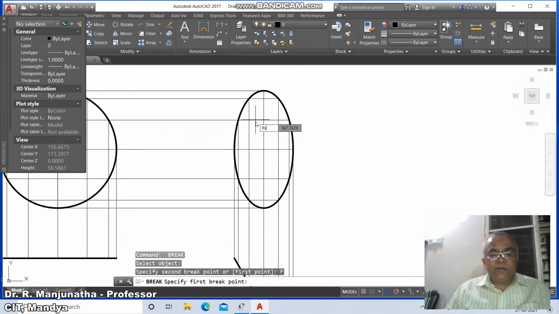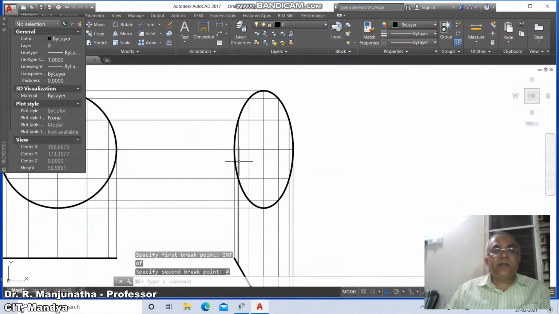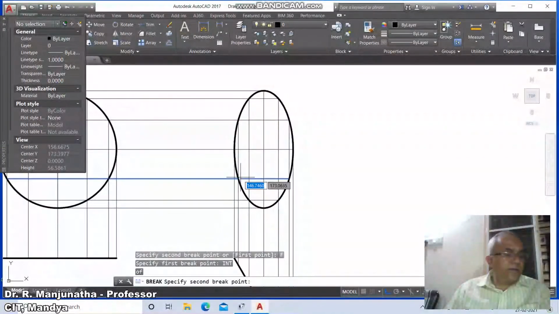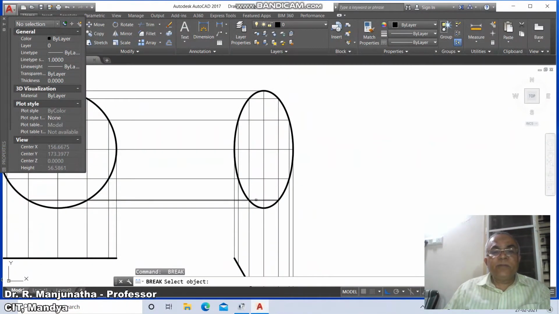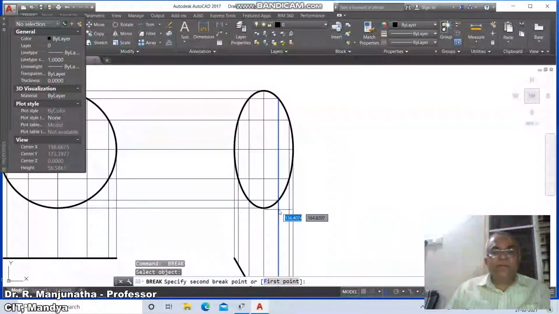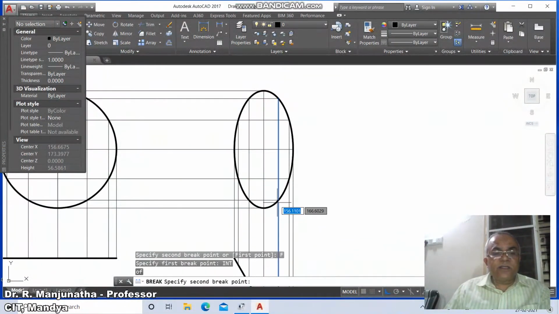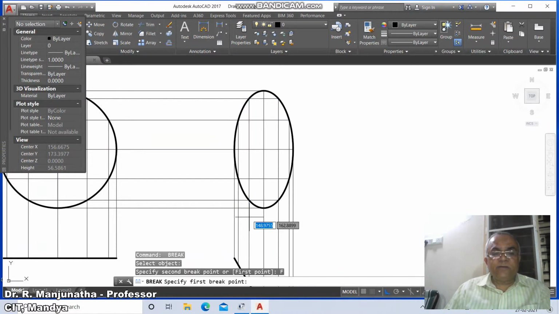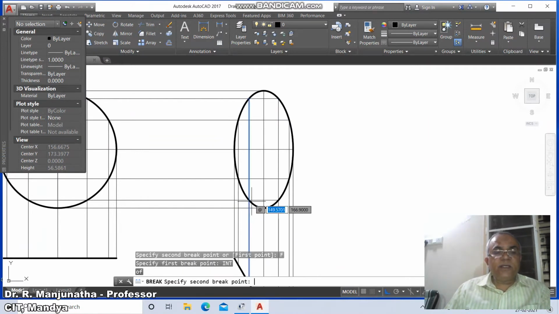Go to break, first point, int of this and at the rate, and repeat this for each of the remaining intersection points, similarly break first point, int of this and say at the rate.